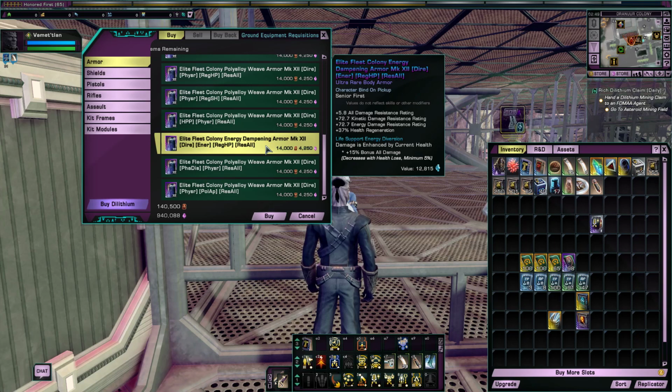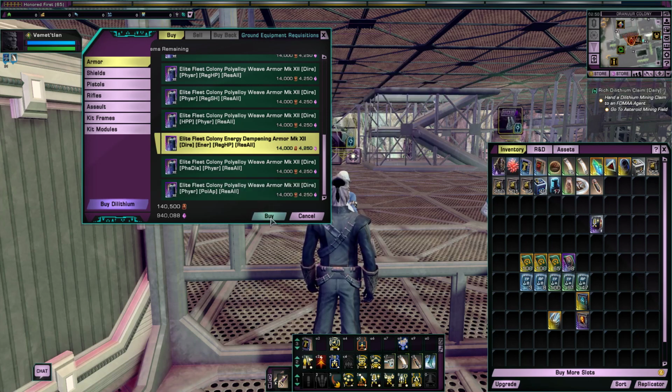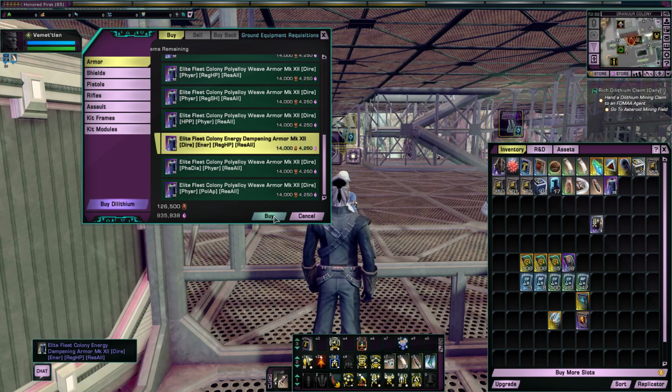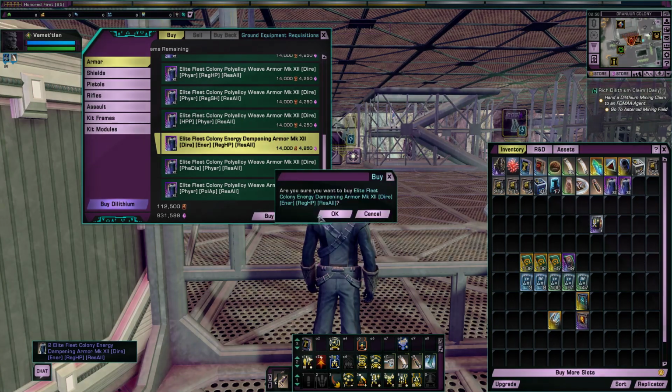5.8 plus 5.8 all damage resistance rating. That's pretty good. Plus 72.7 kinetic damage resistance rating. That's very good. Plus 72.7 energy damage resistance rating. Very good. Plus 37% health regeneration. Again, very good. And then this life support energy diversion. Damage is enhanced by current health. Plus 15% bonus all damage. Decreases with health loss. Minimum of 5%. Okay, so I am purchasing 3 of these. 1, 2, 3.